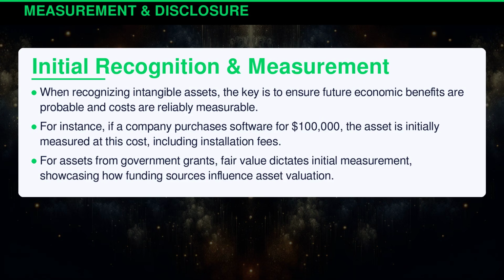When recognizing intangible assets, the key is to ensure future economic benefits are probable and costs are reliably measurable. For instance, if a company purchases software for $100,000, the asset is initially measured at this cost, including installation fees. For assets from government grants, fair value dictates initial measurement, showcasing how funding sources influence asset valuation.